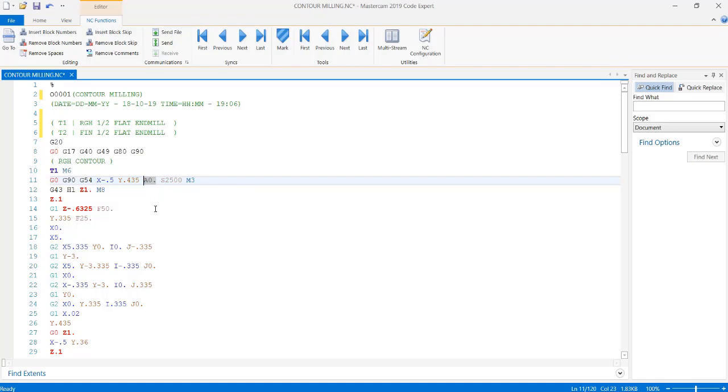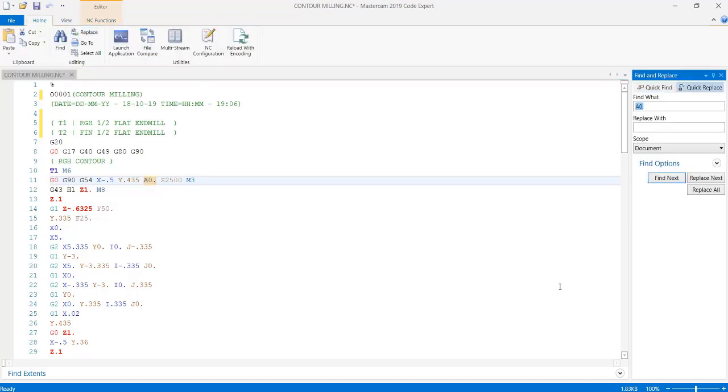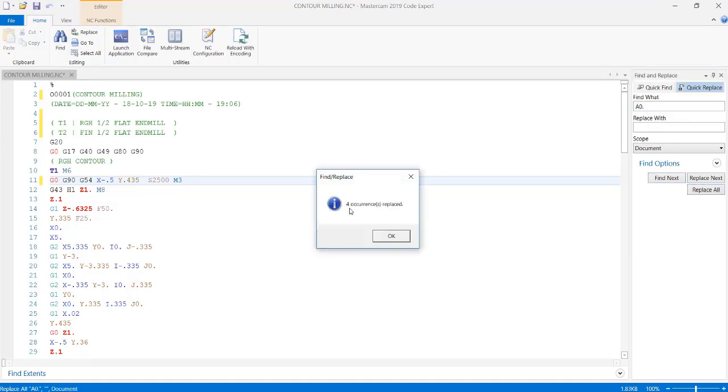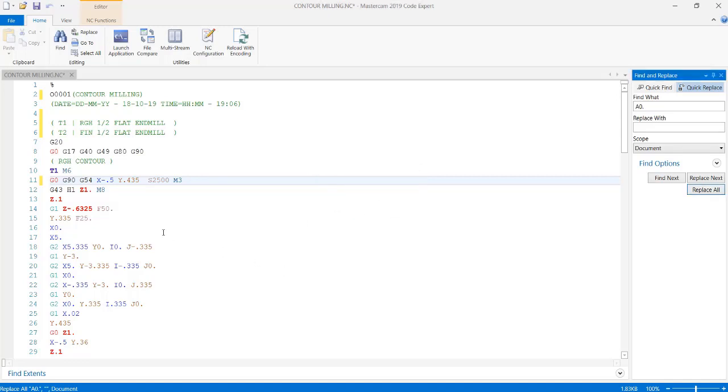There's going to be two tool changes here, so we'll have one at the top and one at the bottom of each operation. So that's four occurrences. So instead of manually deleting them, if you highlight them and you go to home, click replace, it brings in that A0 on find what line. Then replace with, and keep that blank, replace all, and it found four occurrences, and click OK. So it has removed all the A0s in the program. Sometimes your program has several operations and that would take a long time to manually delete those. So that's a quick way of getting rid of data in multiple locations.